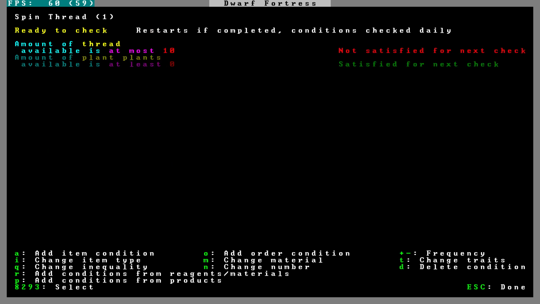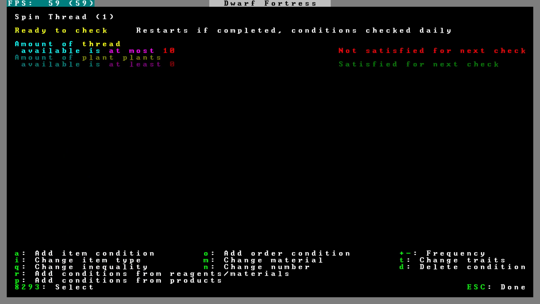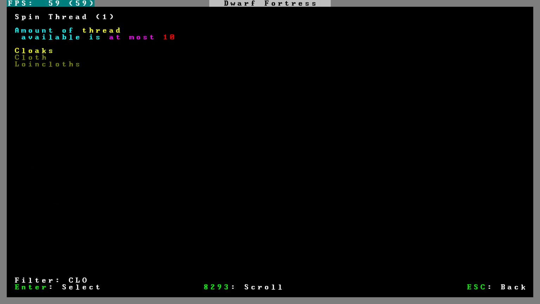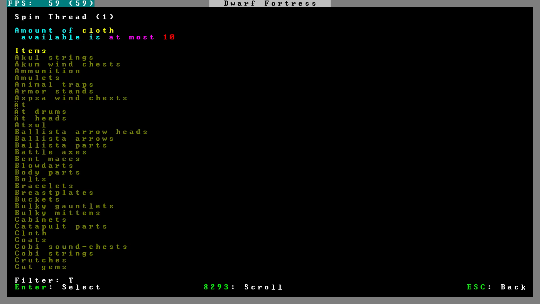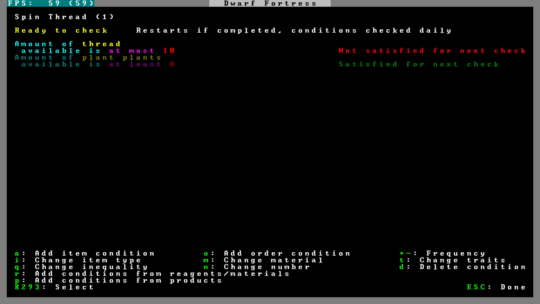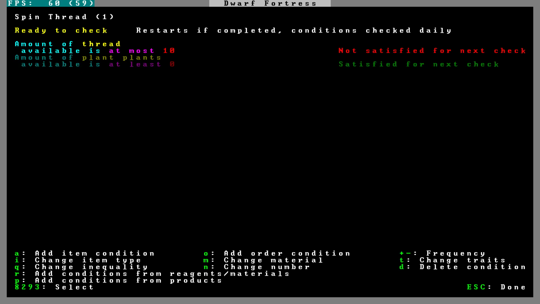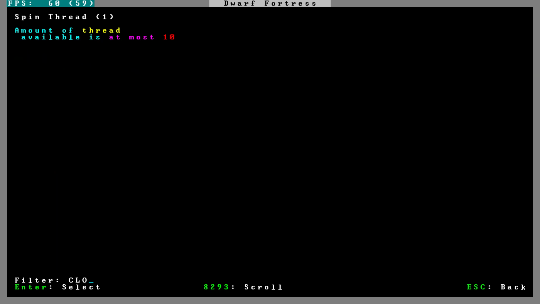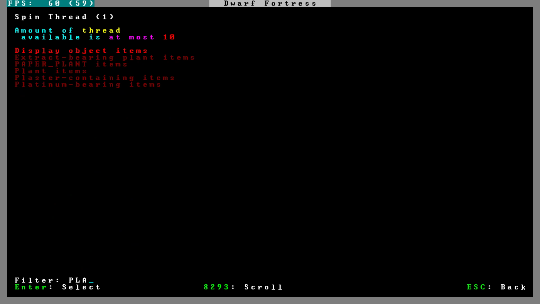I'm just gonna say, wait, so we have thread, but it's not cloth thread. We want this to be cloth thread. So change traits, change item type, cloth. No, cloth thread. How do I change material? Any cloth, regular cloth. I think it is traits, but cloth is not a trait here. This is annoying. Plant thread?